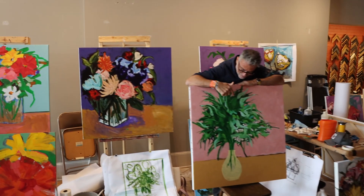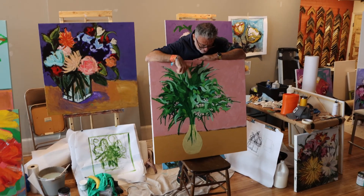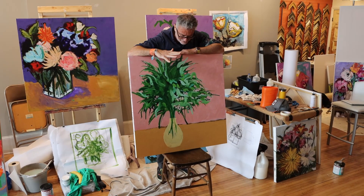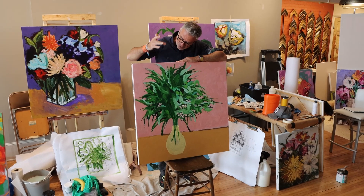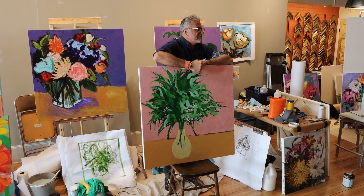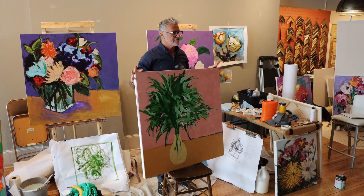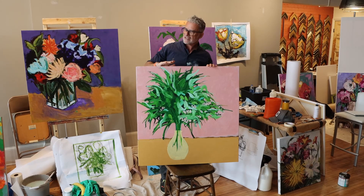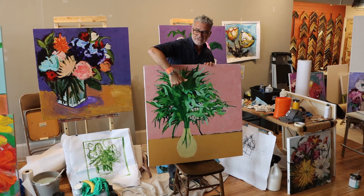He did this with his left hand, his non-dominant hand. And then when it came to having to do some more precision work, I said now go in with your dominant hand for the background. And he was able to cut into entirely the foliage, and then he cut so much into it that he came back with his non-dominant hand.